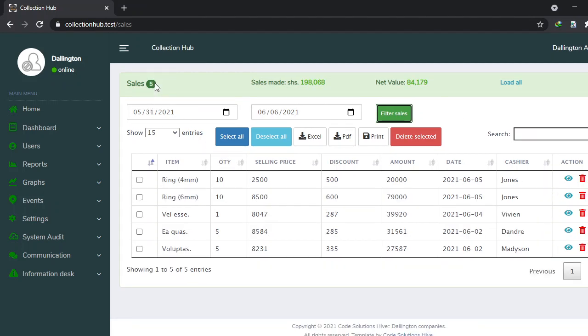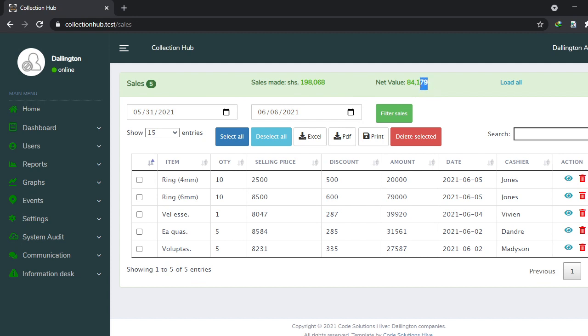When I filter, you can see that there are five of them, and the sales that were generated are 100,098 and 68, and the net profit which was generated within that period is 84,179.